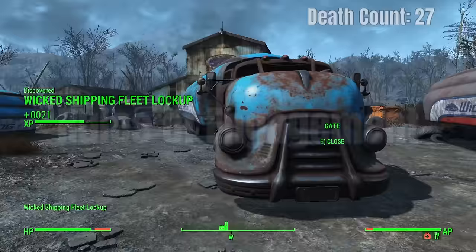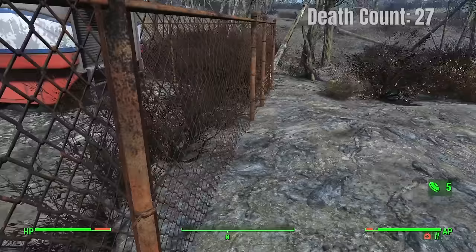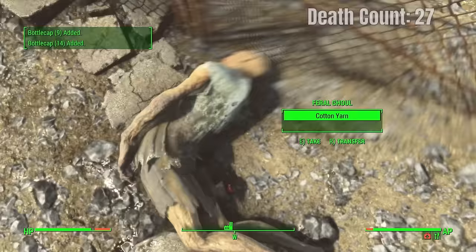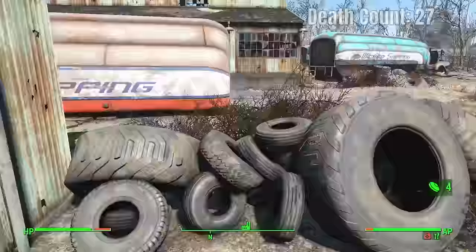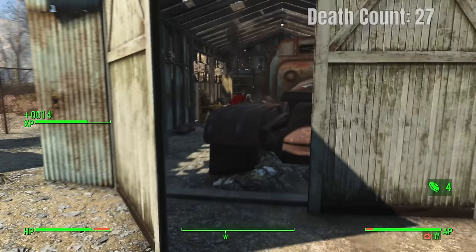I don't like getting into a combat engagement here because I know it's ghouls. Close the gate. Now he's got to open the gate. All right, one down. That's how we do it. I'm getting good at this. Okay, never mind. The truck's gonna kill me. Don't take another route. Don't get smart. Thank you. Stay dumb. Don't get cute with me.